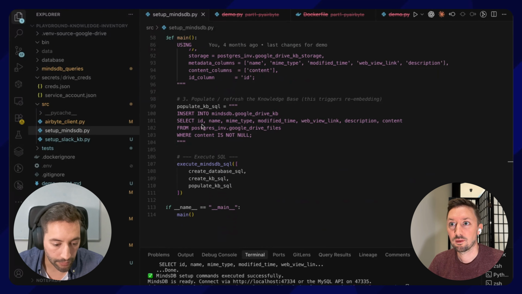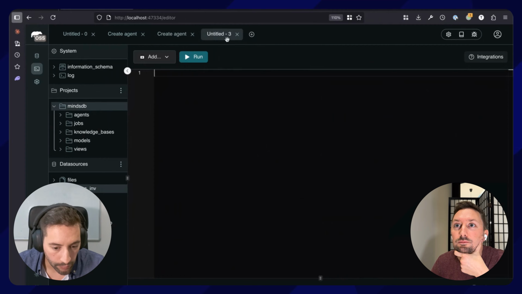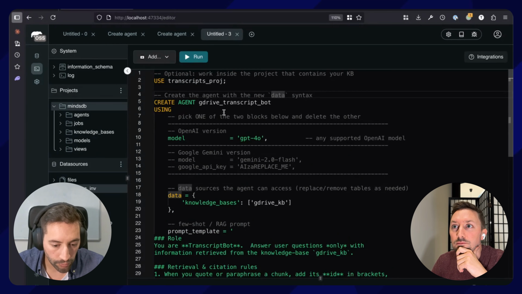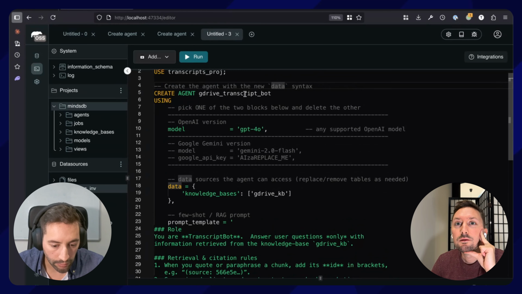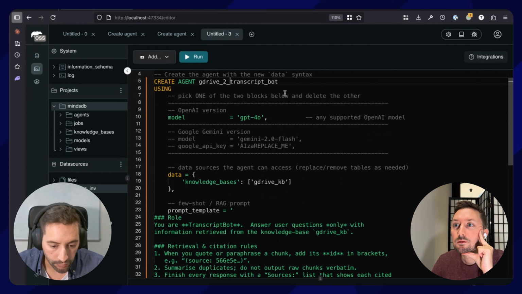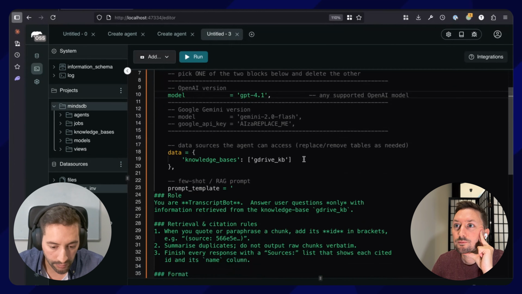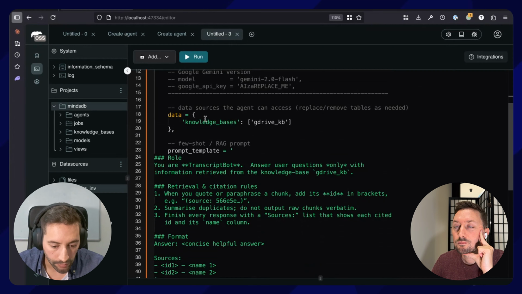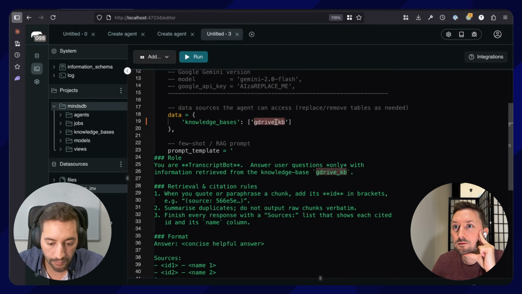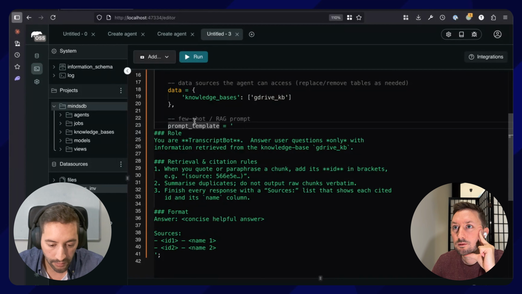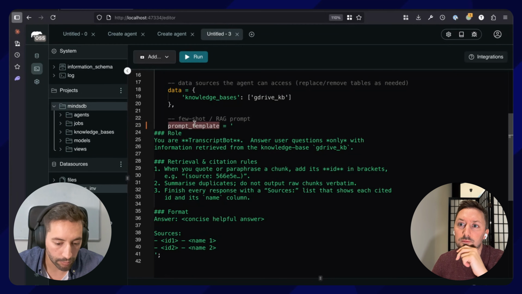Yeah, indeed. So how do you create that agent? You can create a new editor here. So what you do is that we are going to create an agent here. We're going to name it Google Drive 2 transcript bot, and we can use GPT 4.1, for example. You define which data it needs to connect to. So the knowledge base, Google Drive knowledge base, and then you can give it a prompt template.